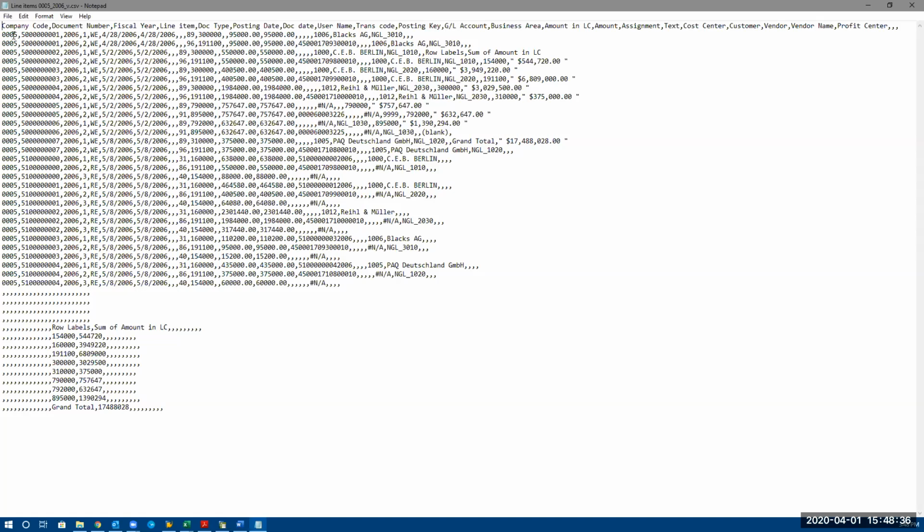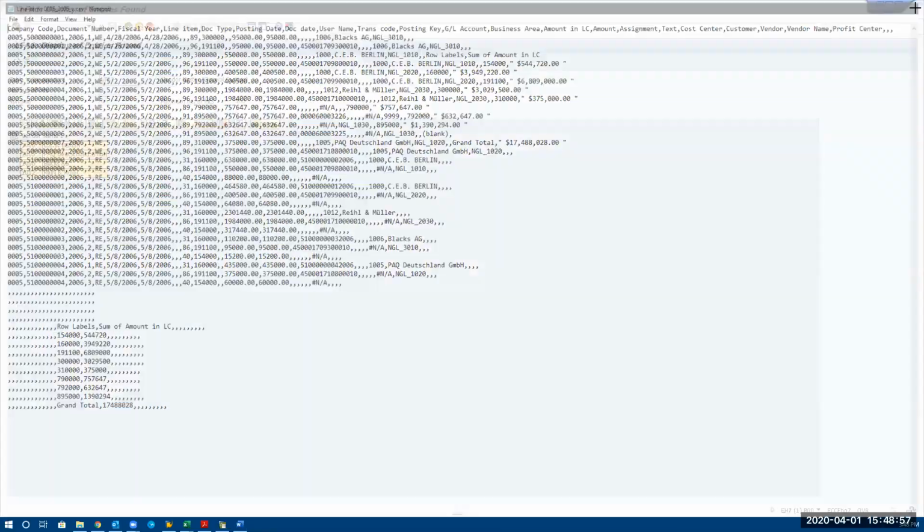See, this has a commas. This separates the values so that the interface can read the data, where the posting date starts. My fourth field is the posting date, the fourth field is a document date, and then the eighth field is the posting key, and so on. If there's an empty column, it's empty, comma separated values. This is helpful when you load the data using an interface. Okay, that's number one.